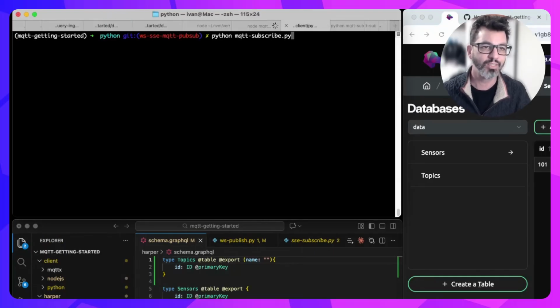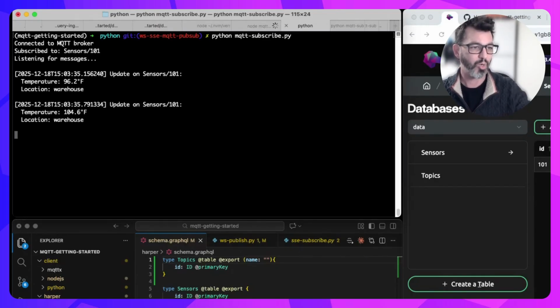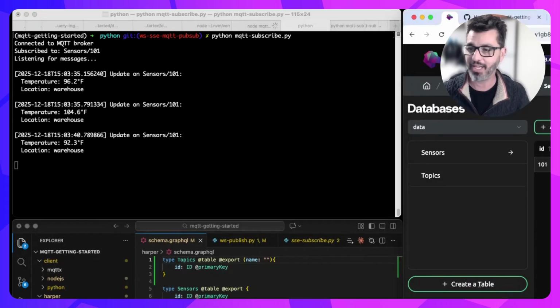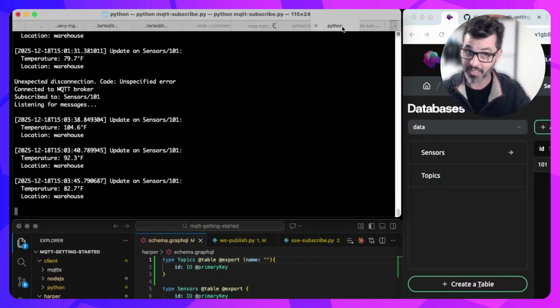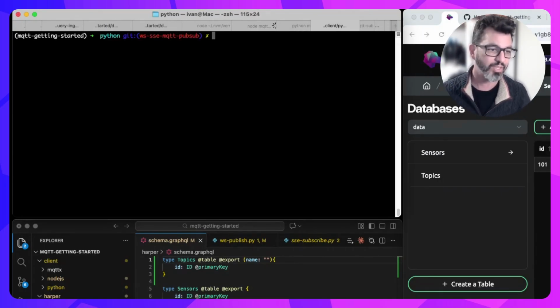Now over here, this is my Python, not Node, Python MQTT subscribe. Launch that, boom. I start seeing the messages coming through. And this will match because it's sending them every 5 seconds. Now, I left that running. You can see it updating in this tab. Come over to this tab.